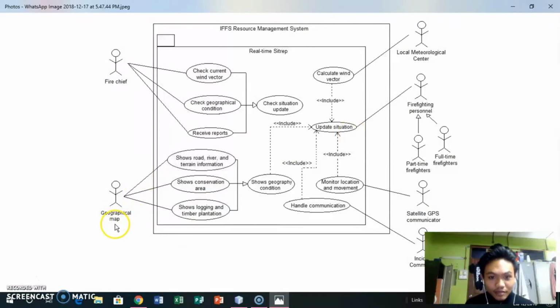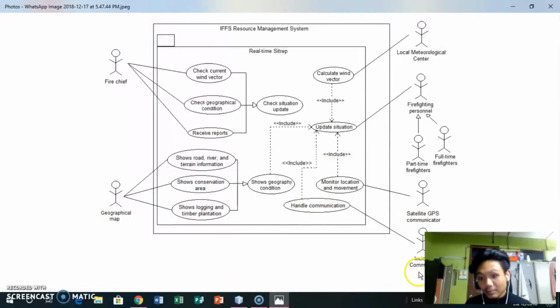For the geographical map, it shows road, river, and terrain information, conservation areas, and logging and timber plantations, which we conclude into one use case, which is show the geography conditions. This use case is also included in the update situations, which I'll present after this.